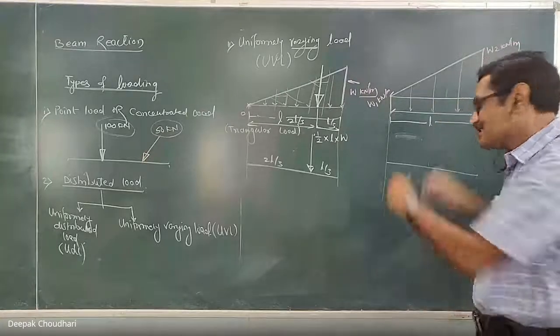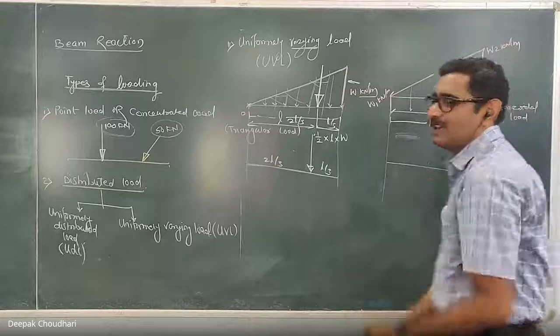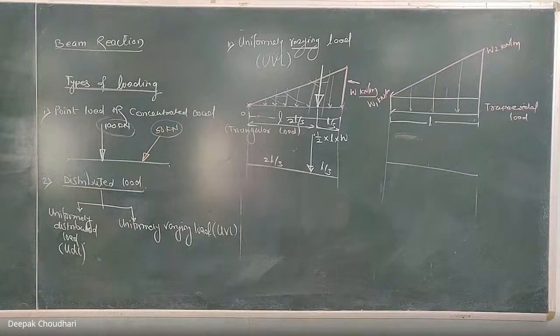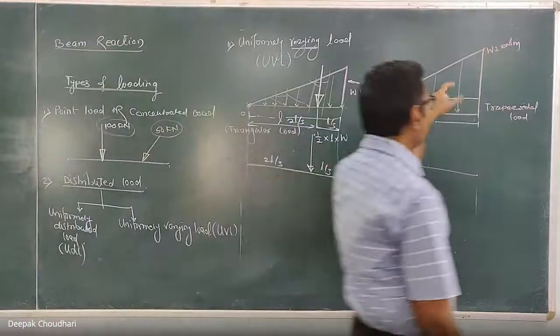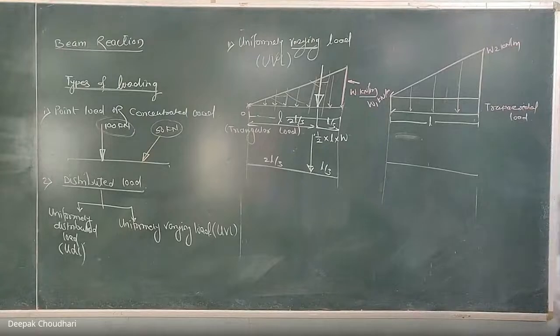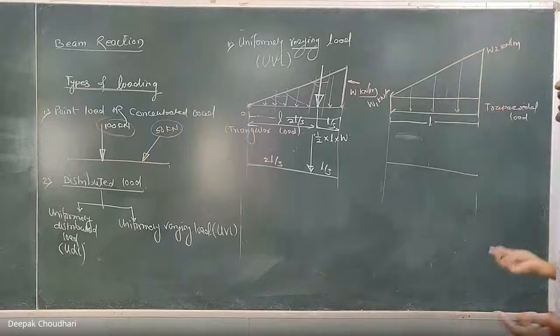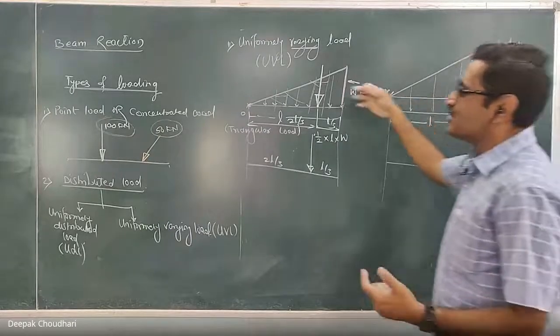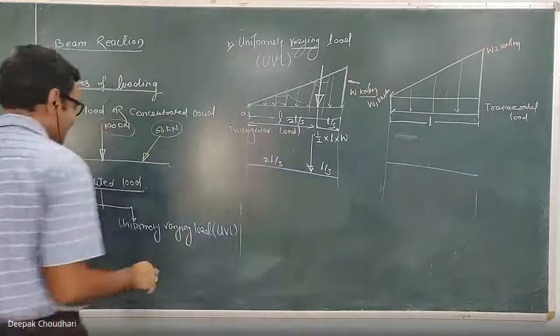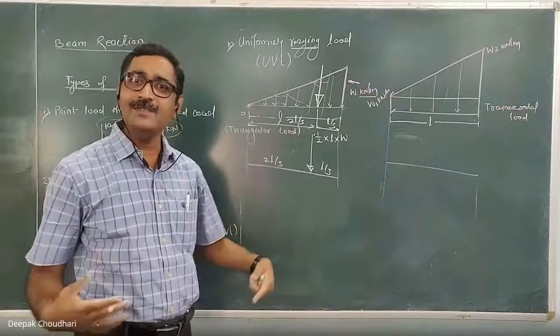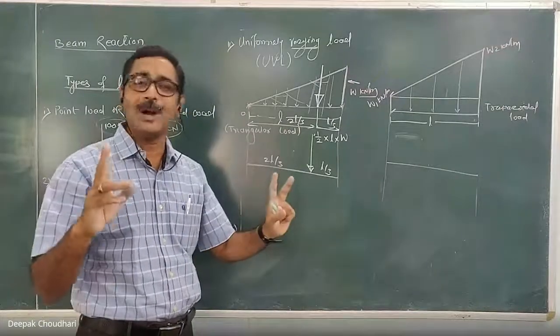जस्ट स्प्लिट कर रहे हैं, just to convert it into equivalent point load. हम लोग सिंगल पॉइंट लोड में भी कन्वर्ट कर सकते हैं, लेकिन difficulty is that we need to calculate the position of the centroid in that case here. So to avoid that, I'm going to split it into two parts. One is a rectangular load, the other one is a triangular load. Understood? Here मैं इसको split कर रहा हूँ, rectangular load और triangular load में, doesn't mean that ये जो load है, it is a combination of UDL भी है और UVL भी है, ऐसा नहीं है, ये UVL ही है, लेकिन for my convenience I'm splitting it into two parts.